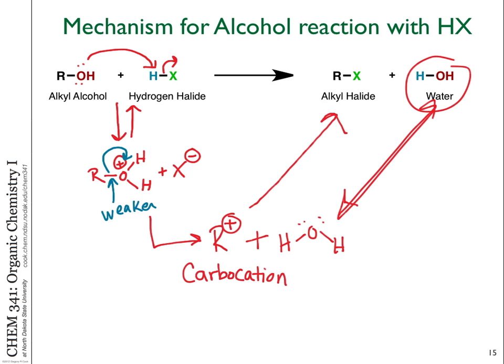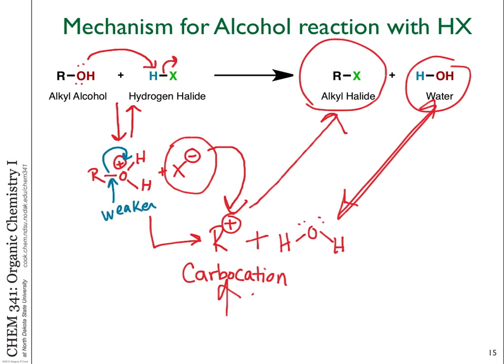Now we've got to think about how the other product is formed. So how do you think that might form? Yeah, we have a carbon with a plus charge, a carbocation, and we have this X minus that we formed. X minus is a nucleophile, it has electron density. The carbocation is an electrophile, it wants electrons back. And so X minus will donate and form a bond to the carbon and generate the other product. So among all my scribbles, I have this better presented on the next slide, but how many steps do you see in this process?